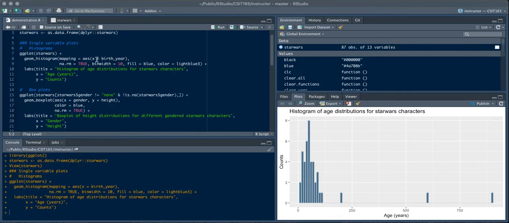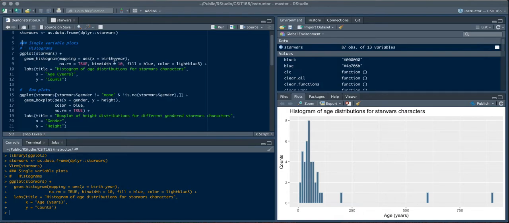You can see here that after mapping, we close off our mapping so that we can give absolute values to the plot. And you can see here that we use na.rm equals TRUE. I almost always recommend using this type of argument when calling on the geom function. It'll automatically filter your data set to remove all NA values for the variables that you're plotting, which is helpful and saves you time from having to do that prior to mapping.